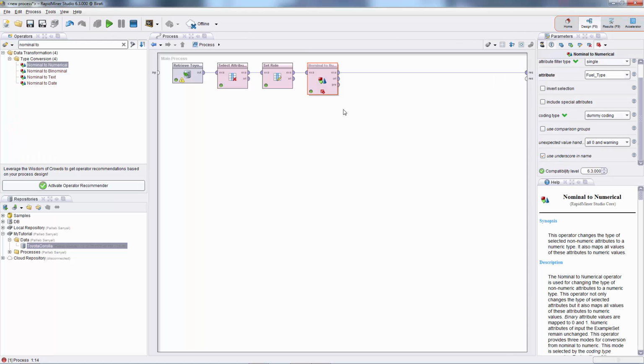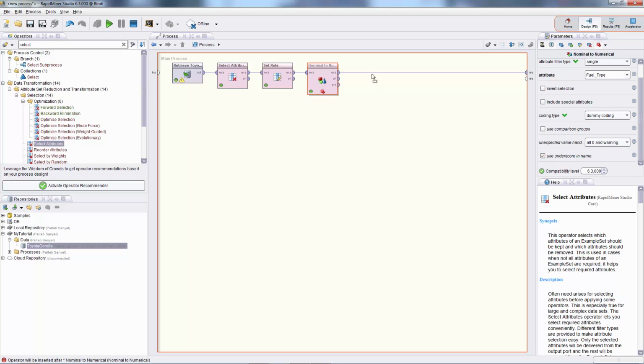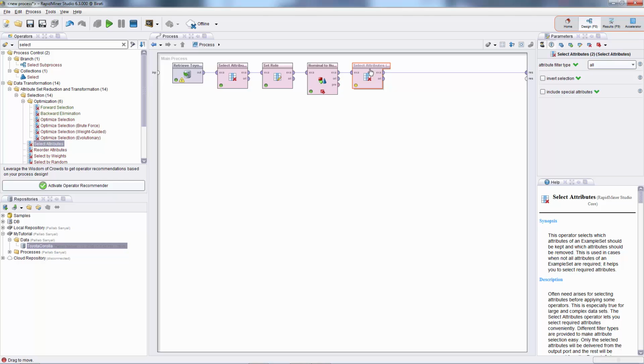I prefer eliminating one of these dummy variables, and we can do that by again using the select attributes operator, which allows us to select attributes. I'm going to select a single attribute this time because I want to eliminate only one of those three variables.